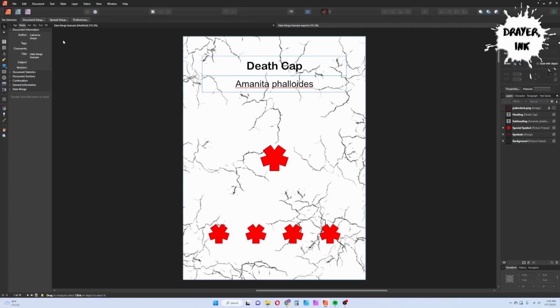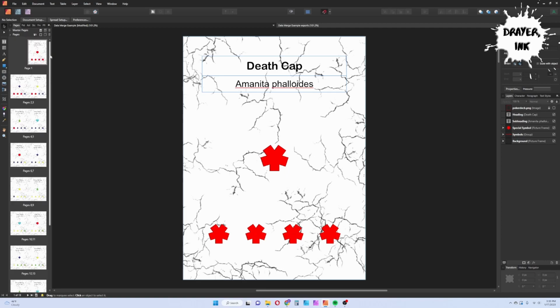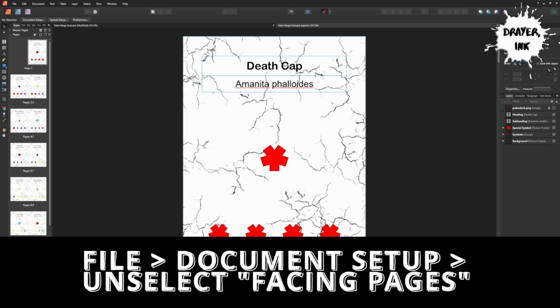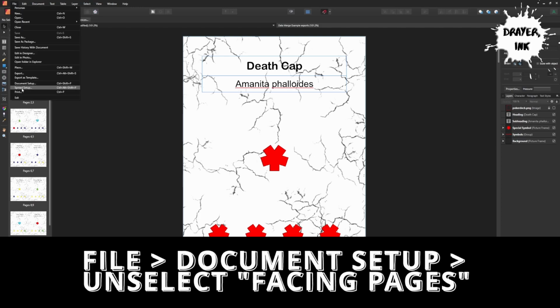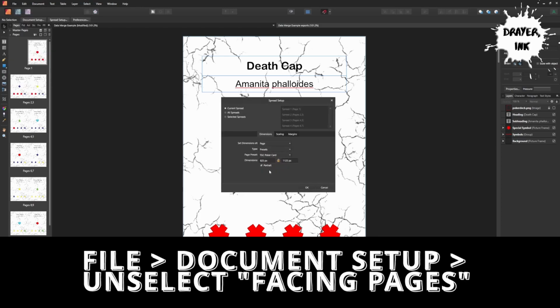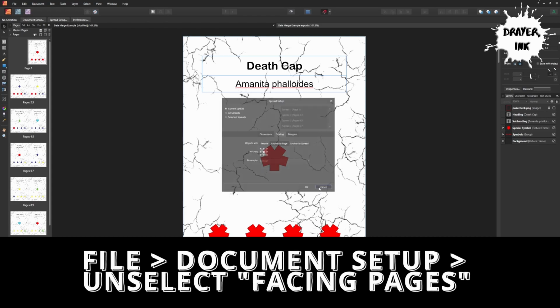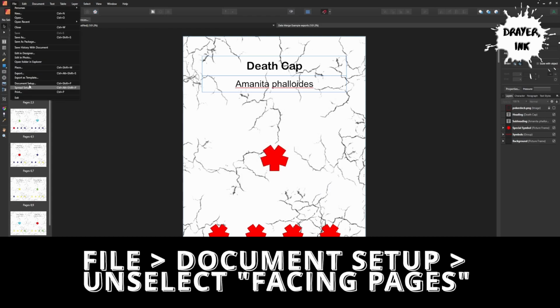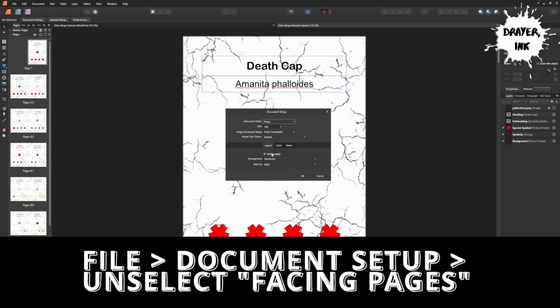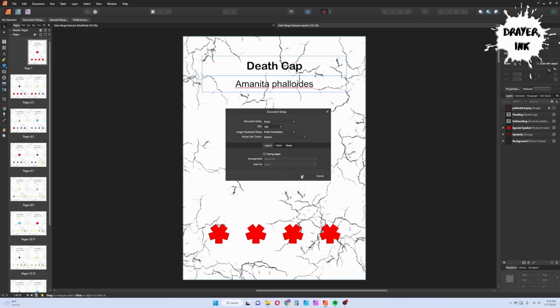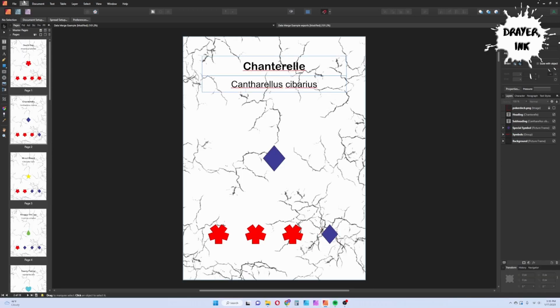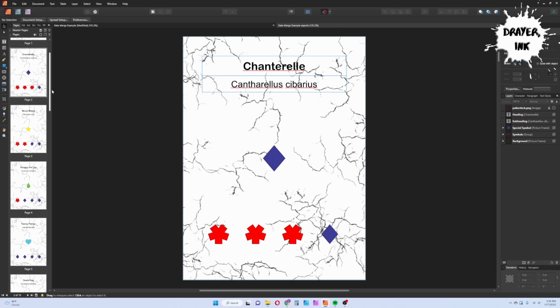Okay, so now, if we want to see all of the others, pages, okay, and at the moment it has done it as facing pages, which I dislike. So Document, no it isn't, it's in Spread Setup, I think. No it isn't, it's never the one that I go to, it is in Document Setup, facing pages. So we switch off facing pages, okay, boom, that's much nicer, and let's just save.